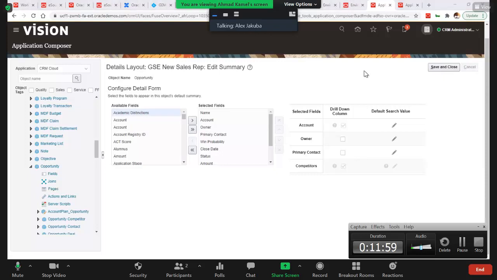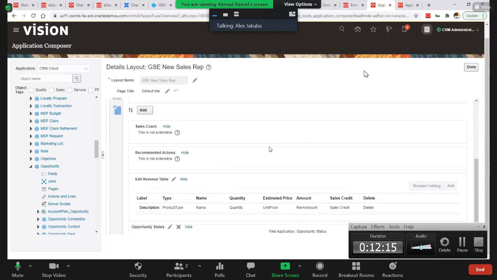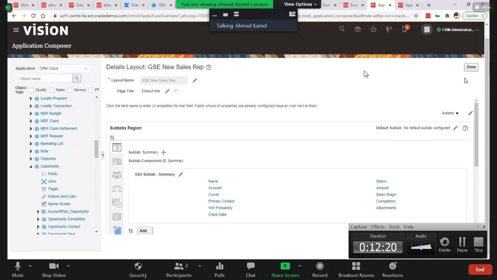The new one that I'm going to create, and then I just select it and assign it to which tab. So I'm selecting the sub tab, and in the sub tab, I'm selecting the field. Okay, cool. That's pretty much it.